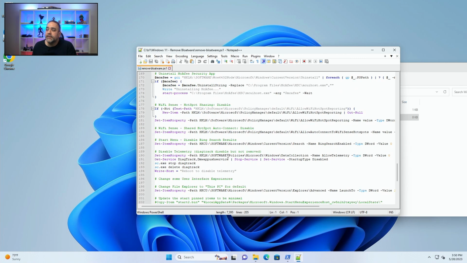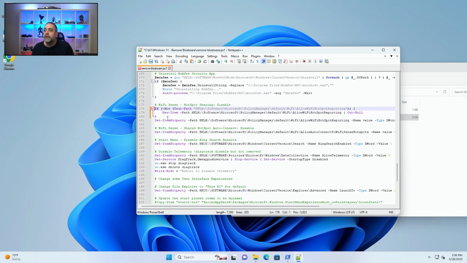We're also disabling telemetry. Again, all of these options you can comment out by putting a pound sign in front of it. If you do that, that will comment this if statement out. Be sure to comment the whole thing out if you don't want it. If it's a full statement, comment out the whole statement; if it's just one line, then just comment out one line. It is broken down into groups here with little notes.